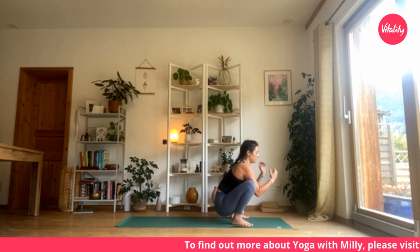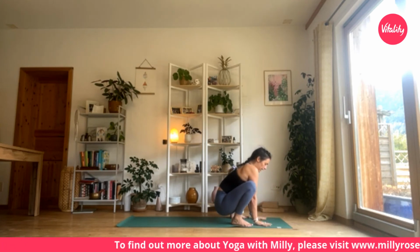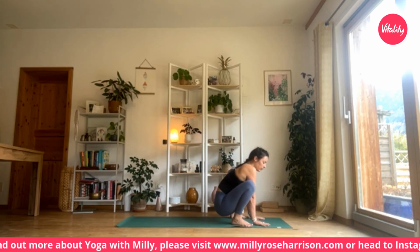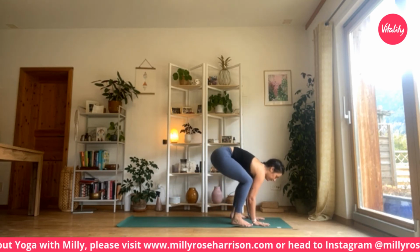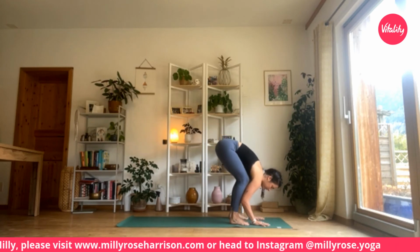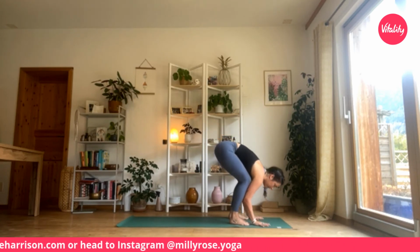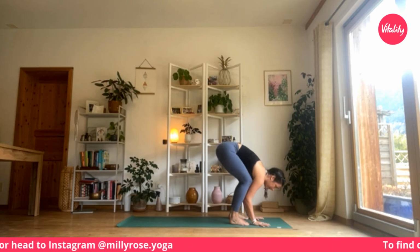If you would like to have a little go with your crow, bring your hands down so that they are shoulder width apart. Spread out nice and wide through all 10 fingers. Lift the hips and try to snuggle your knees as high up the back of the arms as you can. So really up into the armpits.